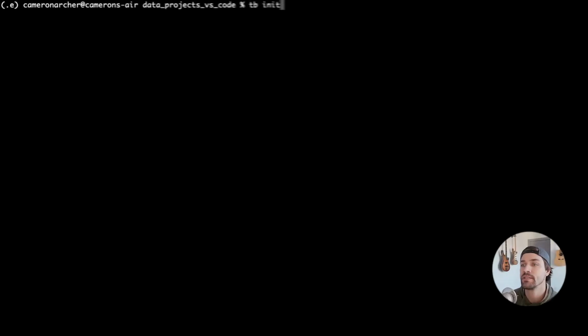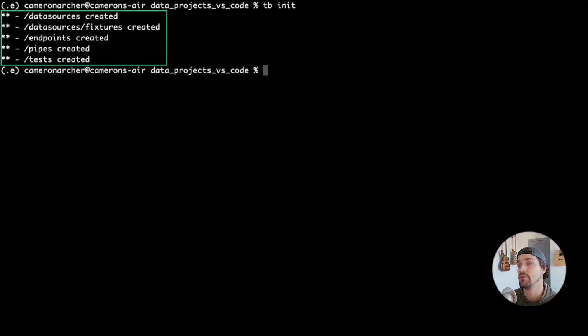So when you initialize a Tinybird data project in the CLI, a few directories will be created, including one for data sources, pipes, endpoints, and tests. Don't worry about tests for now. We'll cover that in a later screencast. Now, to get some files to work on, let's pull some resources from an existing workspace that was built using the Tinybird Web Analytics Starter Kit.